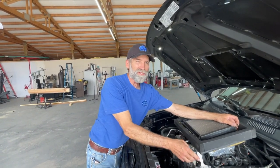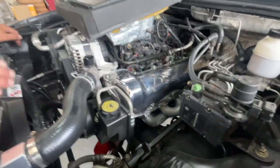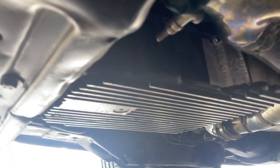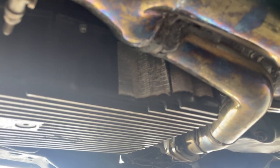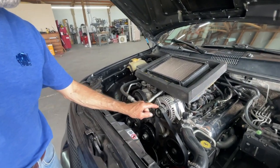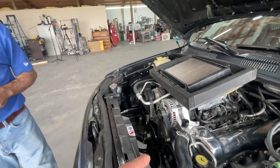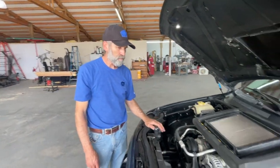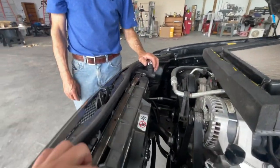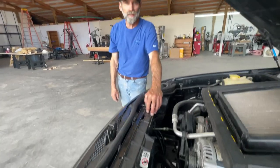Because you got to remember, this is magnesium and it is flammable. You have some headers. Yeah, Doug Thorley tri-y headers. Okay, those are ceramic coated. Is this an upgraded alternator? It's a 160 amp one. Yeah, that's right. 160 amp from a Durango, right? Yes, that's correct. From a Durango, and then you have the ZJ fan, right? Yep. This only came in a 98 with the 5.9.